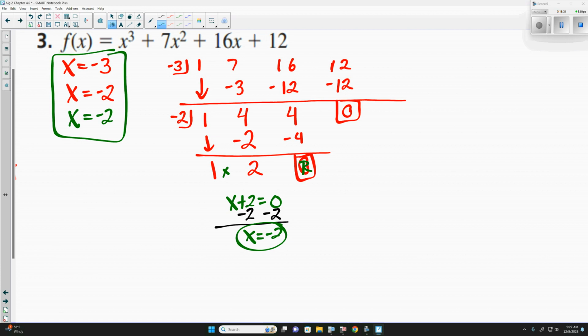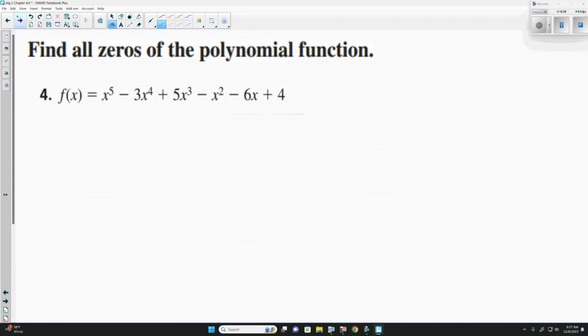Questions on this here? Now when I solve these, and I'm looking at the solutions, before I start trying to find repeated solutions, I try to exhaust all the solutions that were given to me. So like here, I tried -3 and then -2. I could solve for the rest. The previous one where we had the degree 5, it gave me 2, -1, and 2. I did -2, I did -1. Didn't get far enough down to where I could just solve the quadratic. So then I started looking for repeated solutions to see if there were any, because when we graphed it, it looked like there could be. Then I started hunting for them.